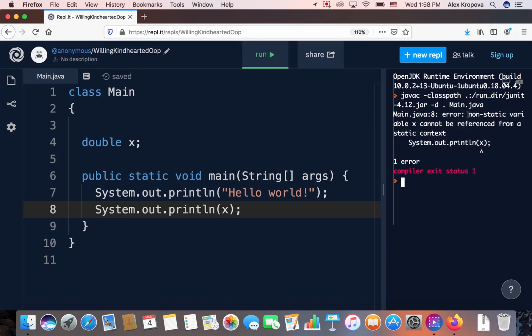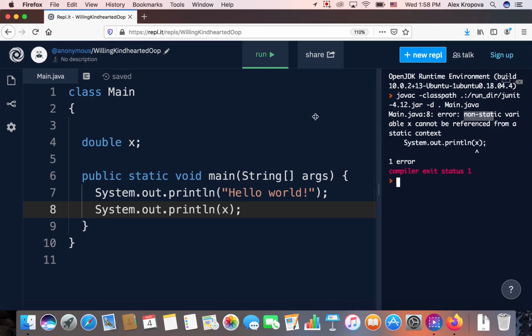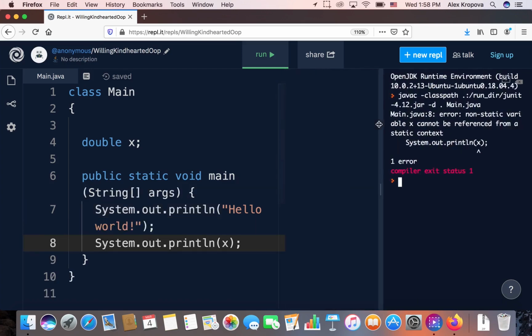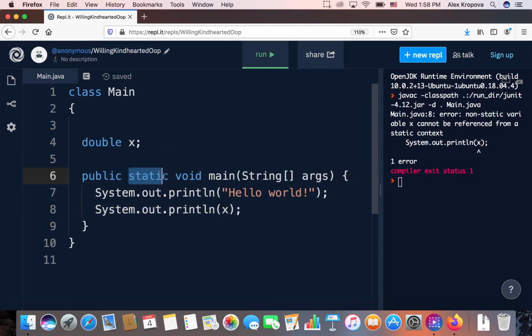Now, the error we're seeing up here is non-static variable x cannot be referenced from a static context. And that is due to the static keyword, which is required for the main method. And to fix this error, you have to write the word static before the double variable declaration. Static means that these attributes and behaviors that are static can only access other static attributes and behaviors.